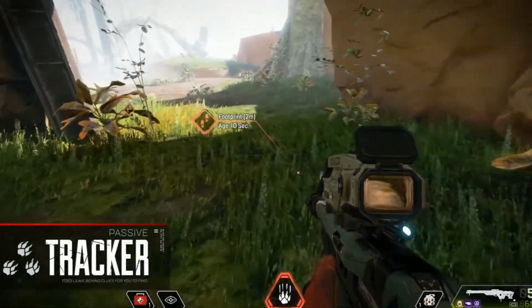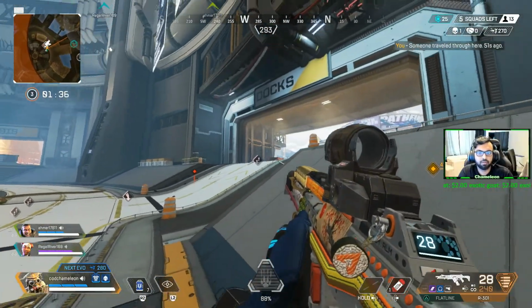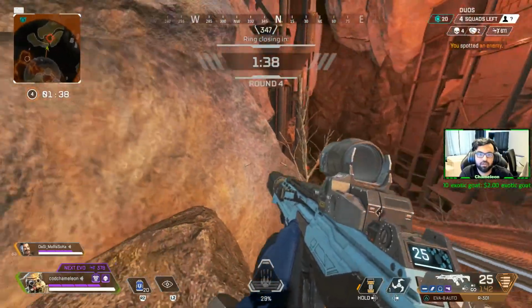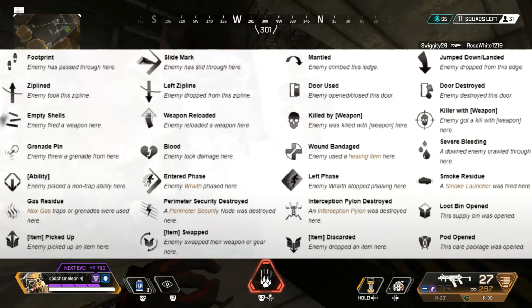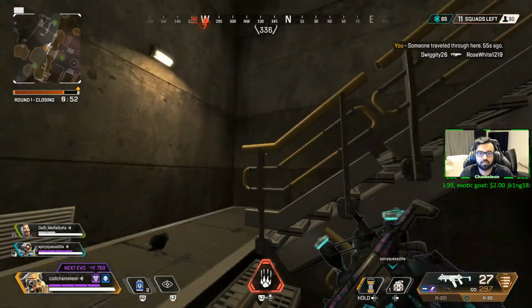Bloodhound's passive ability is a tracker, allowing the legend to see tracks of enemies who were recently in an area, or specifically within 90 seconds of when they were last there. These tracks include all types of actions, including where enemies have moved, ziplined, opened doors, reloaded, and much more. Here's a key with some of the actions Bloodhound can track. As you can see, there's a lot of them. You can even ping these tracks so your teammates are aware of them.